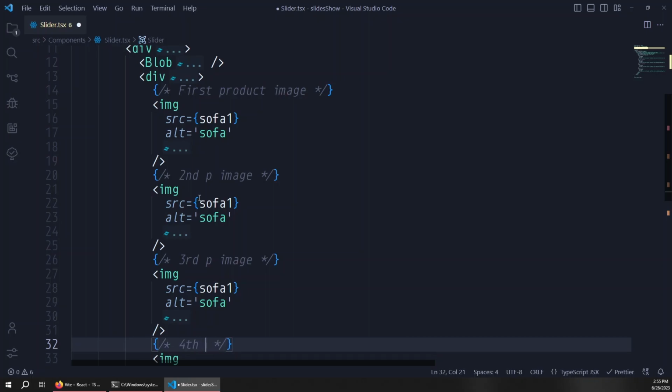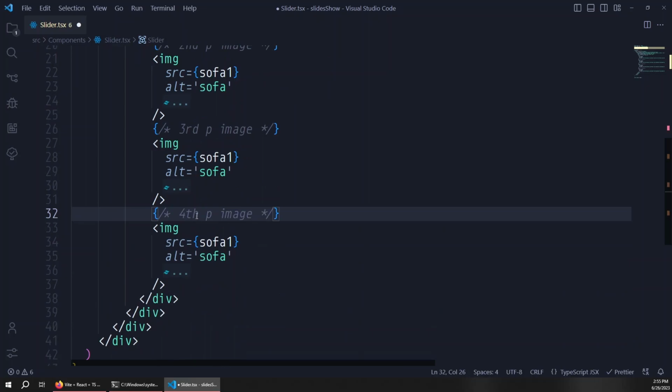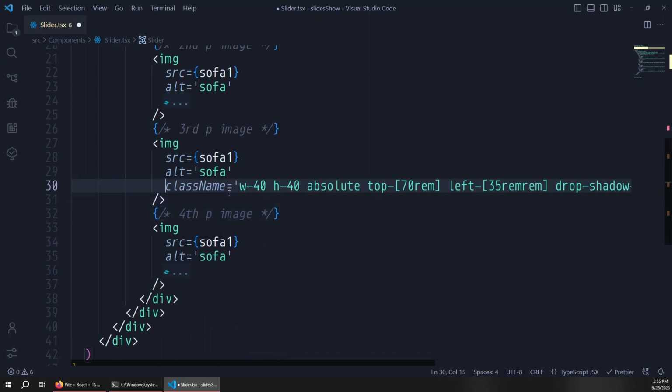So the fourth image will be on the top. First one will be on the right. The second one will be bottom. And the third one will be on the left.